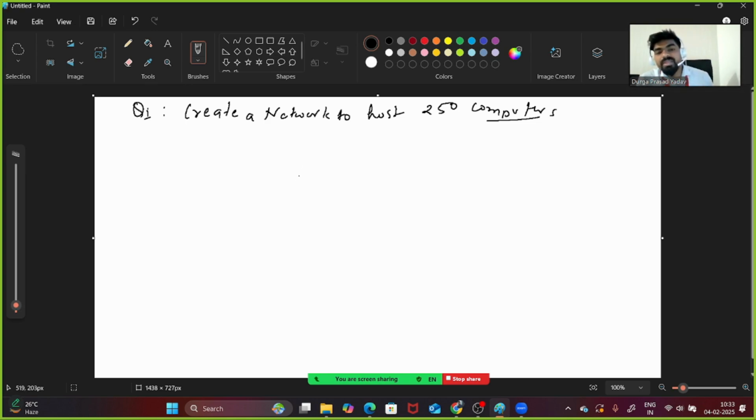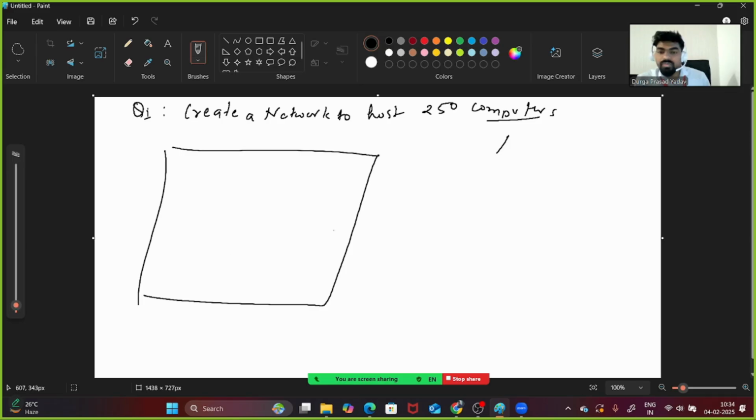You need to focus on the slash value more. If you create a network in AWS, we call it a VPC, virtual private cloud. What do we call it? Virtual private cloud. This virtual private cloud is the virtual network.